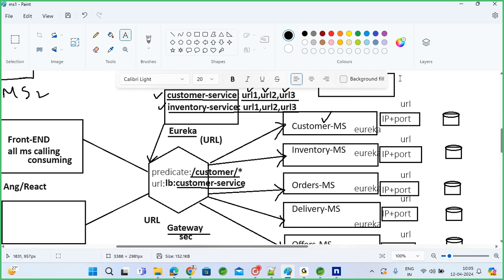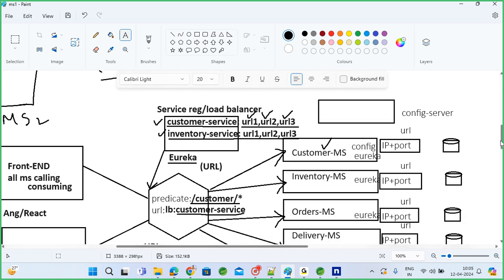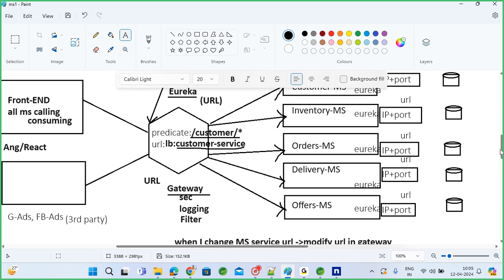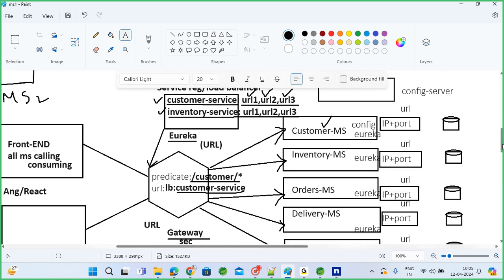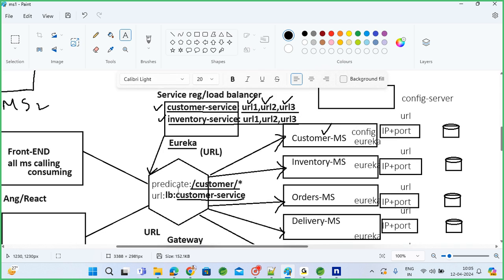Config server and Eureka paths we have given in our microservices, so that from config server it will get all the properties, and using Eureka it will get registered into the Eureka server.